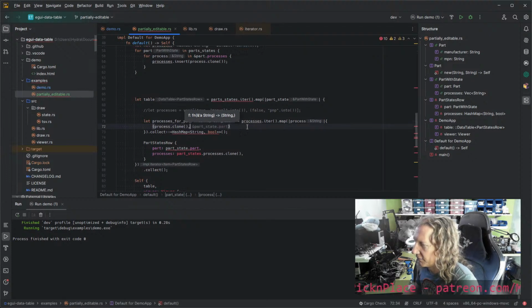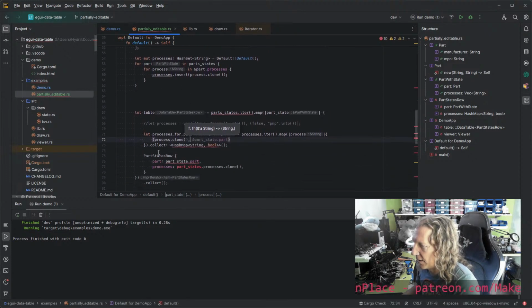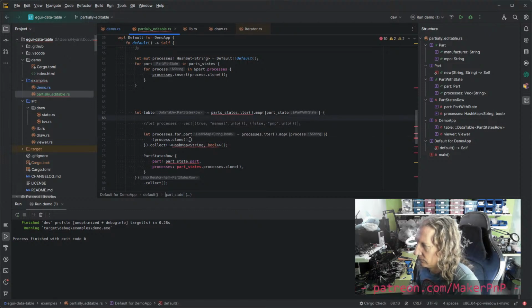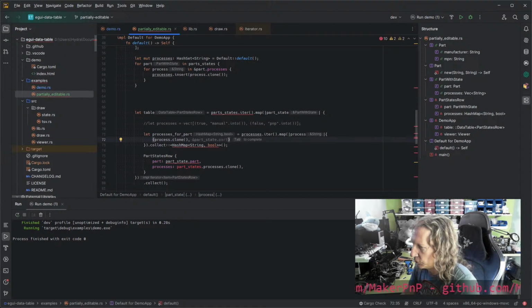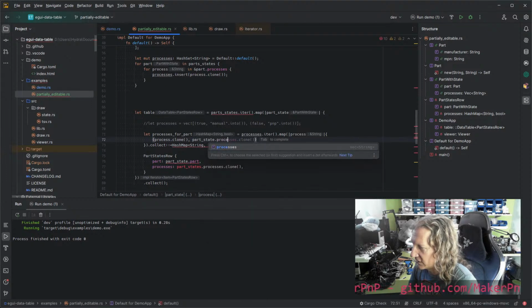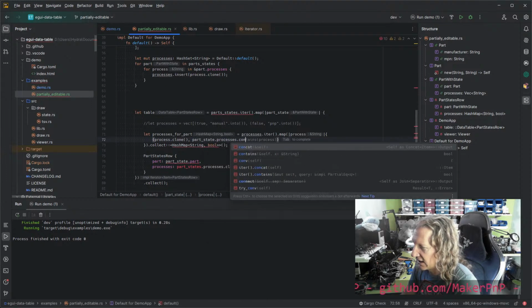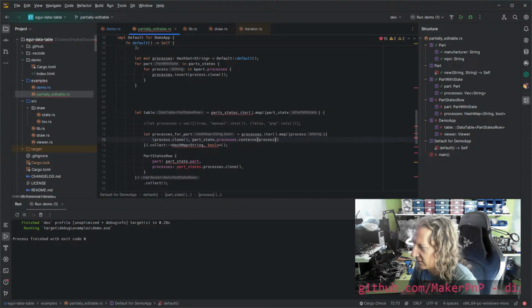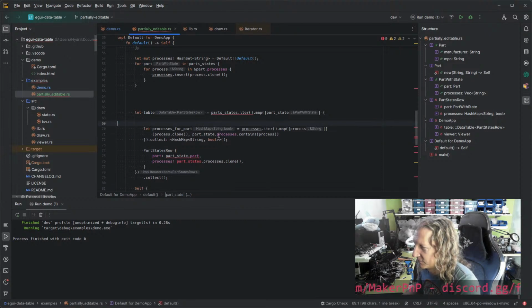And then the Boolean flag is set by whether the part state processes contains the process. That might work. Something like that, perhaps.